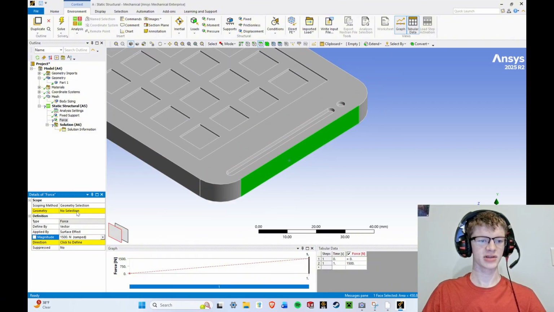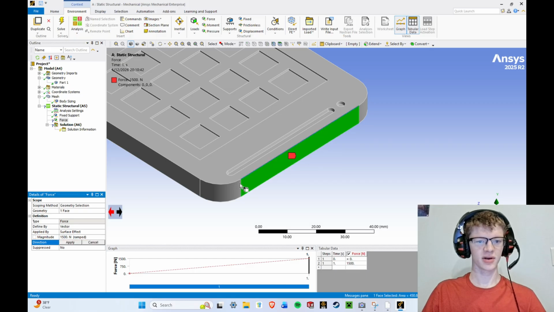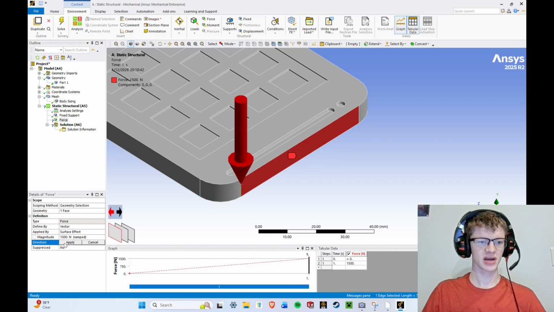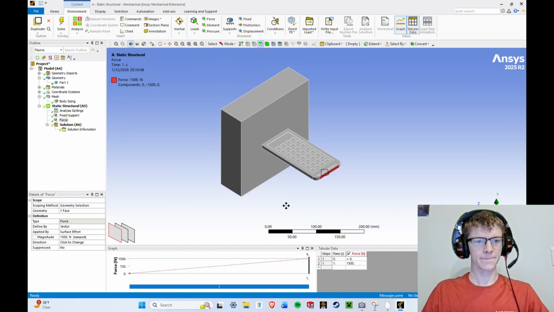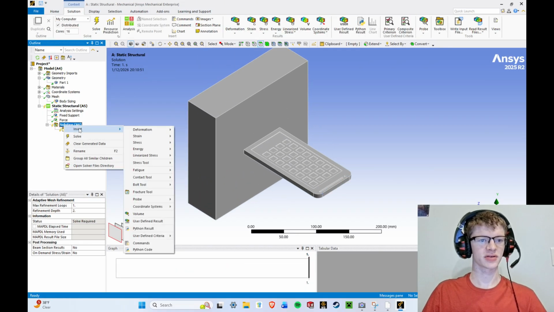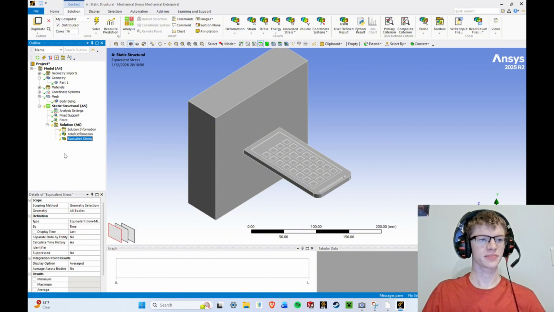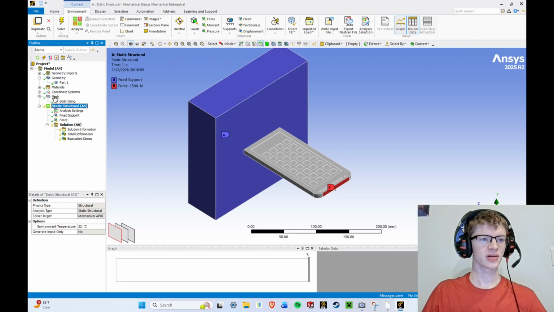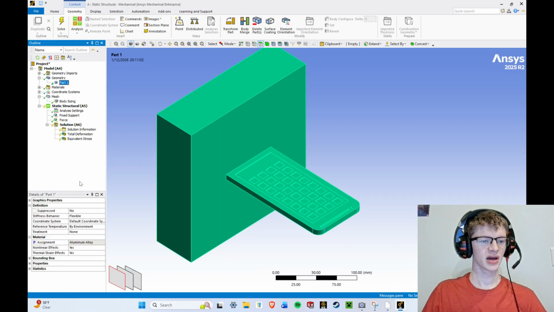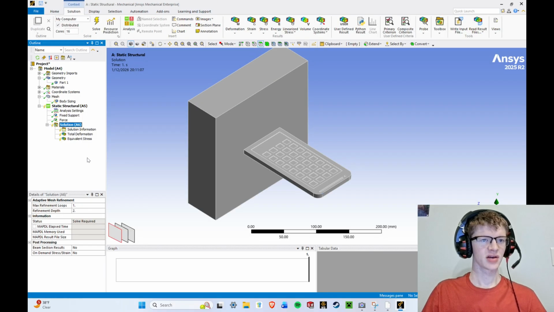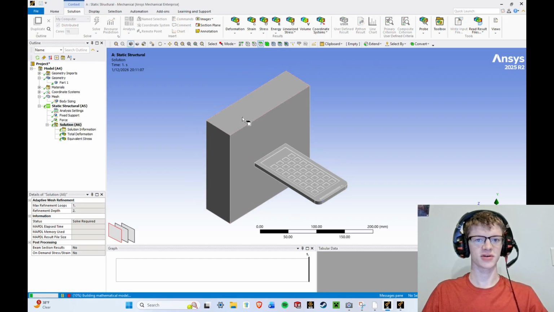How terribly sad. So for geometry, let's go ahead and apply this. We've got the magnitude. Now we're going to define the direction using this edge. And of course, we're going to insert deformation, total, and stress equivalent. And now let me make sure. Did I have, yes, aluminum alloy and 6 millimeters. So let's solve this and see what it returns for us when it's done.